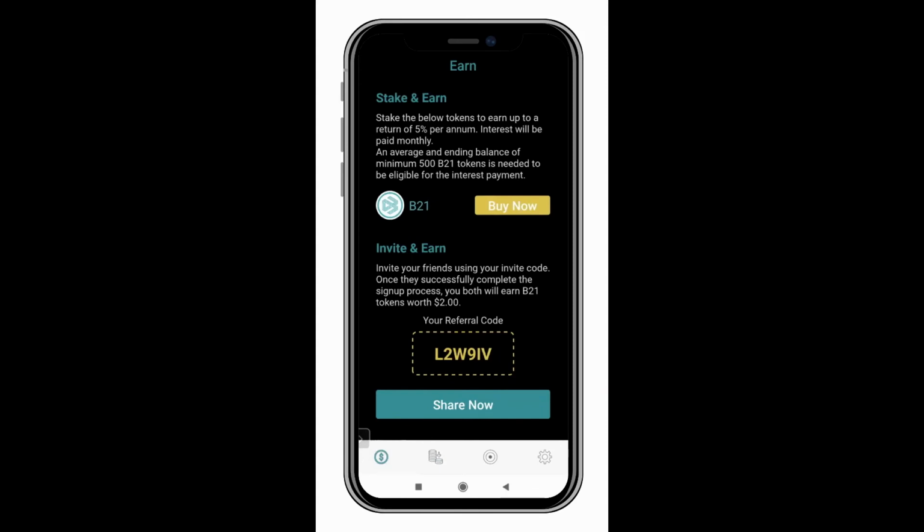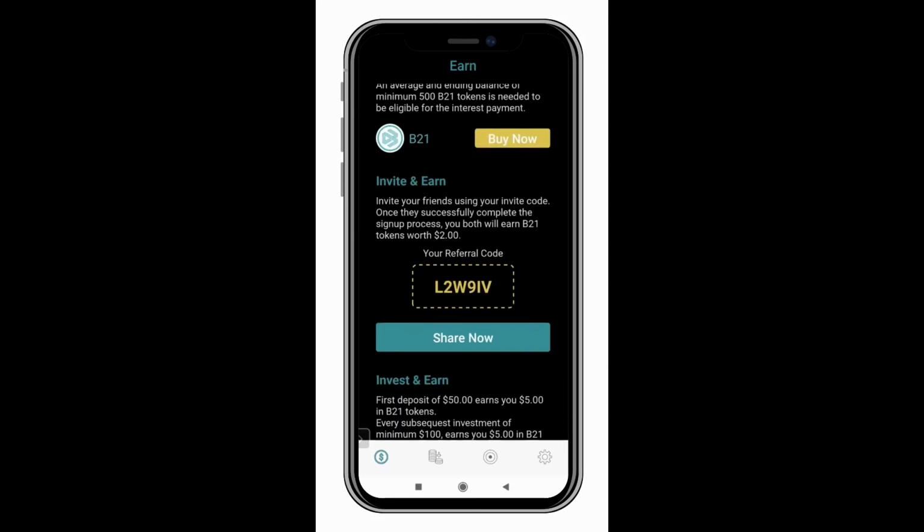features that are related to the viral nature of the product. So we have a section called Earn. We have Stake and Earn. So if you hold 500 or more B21 tokens in your portfolio, we pay 5% interest on those tokens. We pay it on the 1st of every month. And so all the customer has to do is they can buy 500 or more B21 tokens, and they meet the criteria. If they have that balance in their account at the end of the month, they'll get 5% interest payment paid into their account, essentially in free tokens. This is a great feature for us to have people be long-term holders of the B21 token and manage the value of the token with the customer.